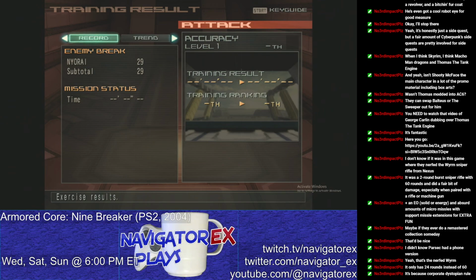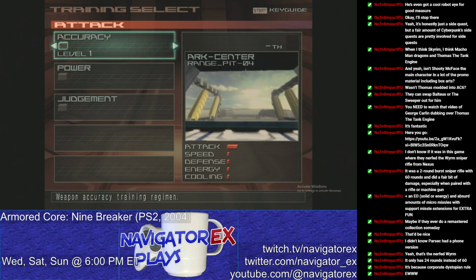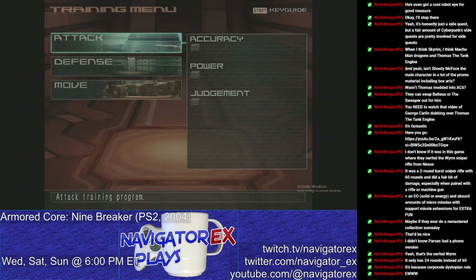Okay, so those sniper rifles at least were not the answer. 60 rounds would have definitely helped. That firing rate's not great for that one too. It takes a minute to extend the arm on these ACs with that too. I don't know. That might have just been the left arm. My brain's not quite parsing.